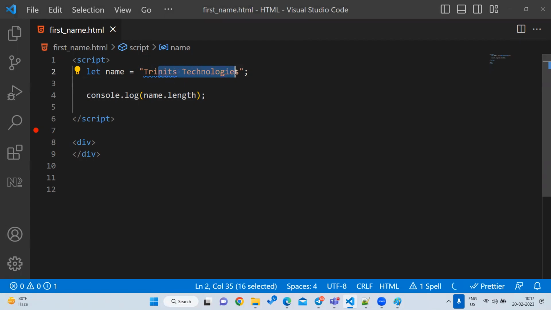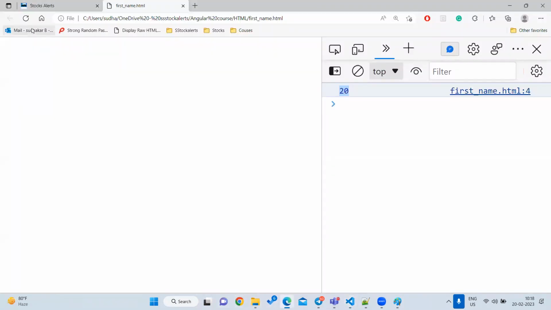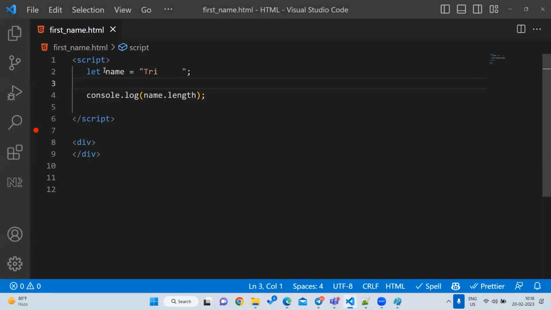Suppose here I write only 3 letters, all spaces. Now tell me how many characters there will be. Only 3, spaces are also included. The program doesn't know, for the program a space is 1 character only. That is the reason it calculates 8. Today's task: take any input from the prompt and find how many characters are there. That is one program. How can you do it? Take one prompt and simply write name dot length. Like this you can solve your problem.